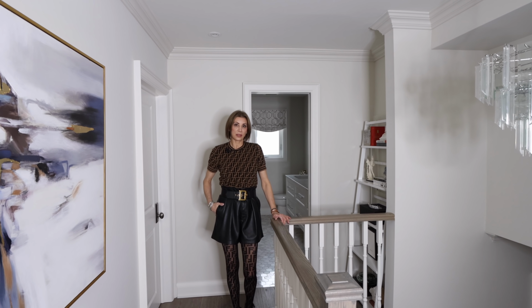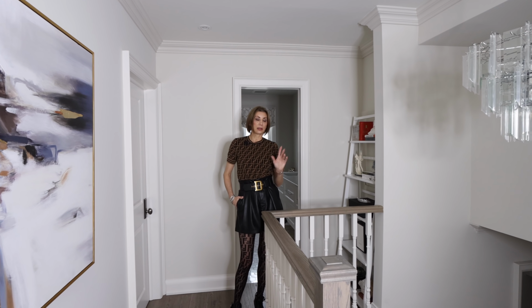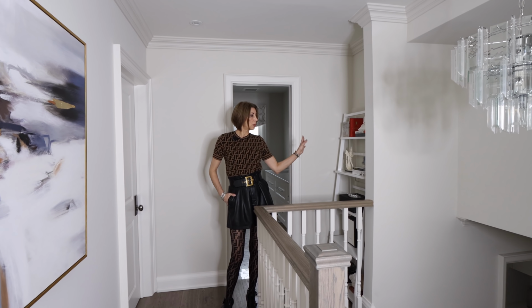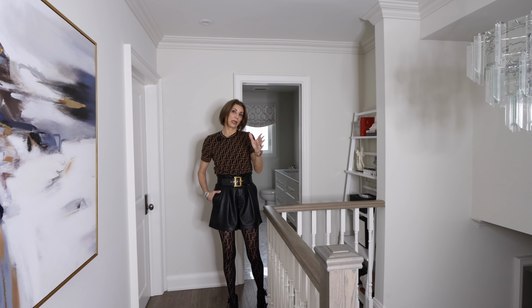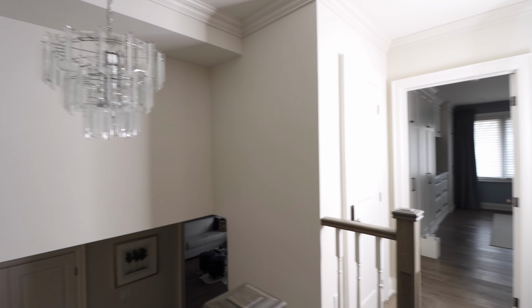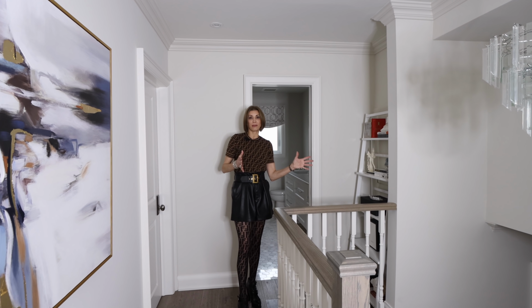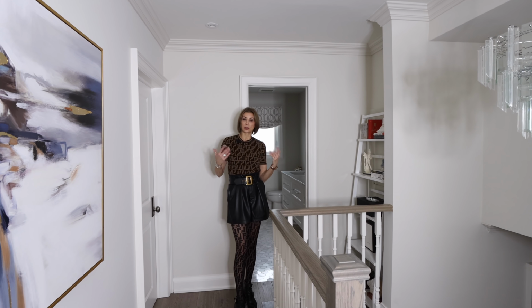When we first arrived at the house, there was actually a wall here that hid the main bathroom from the main floor, and there was a linen closet here. But I felt that since there was already another linen closet on the other side of this staircase, we didn't really need this one. And I felt that by putting railing here rather than this heavy wall, it just made the space feel more airy and larger.